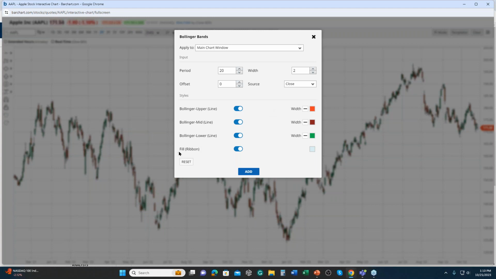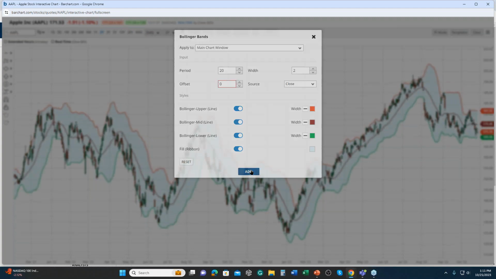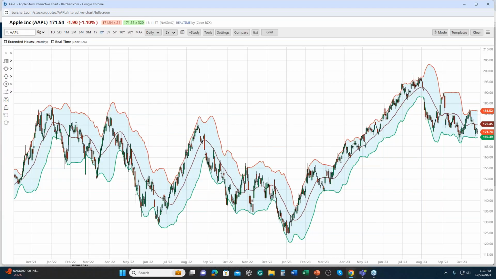And then we have what is called the fill or the ribbon. It will create a shaded area, and this is that range of price probability that I'm going to design my trades around. Now, the blue shaded area really represents 2 standard deviations above and below our mean. More importantly, with a high degree of confidence, there is approximately a 95% probability that price will fall inside of this range. In other words, it's kind of guiding me where price should be.